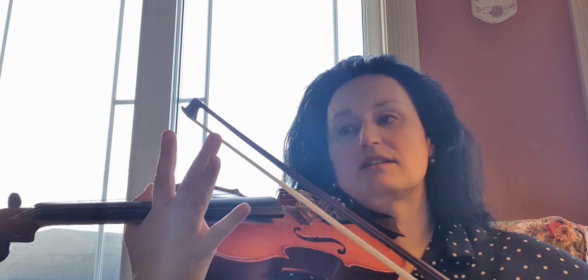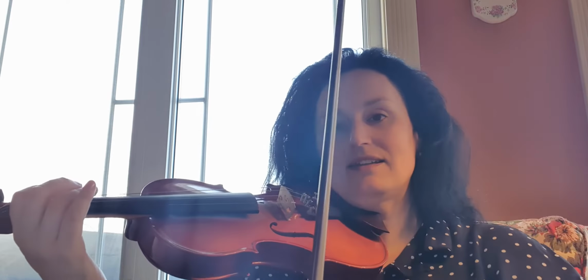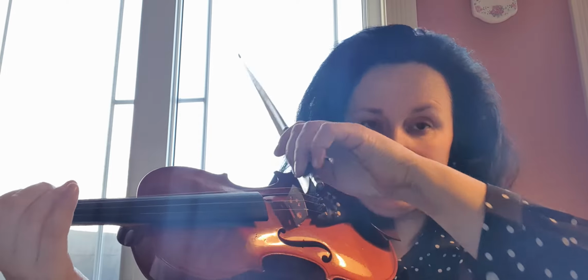Yeah, and the last two bars, it's also your solo. Please use the bow from the middle of the bow to the tip. 1, 2, 3, 4. Now twice faster. 1, 2, 3, 4. Yeah. So I hope it was helpful for you.